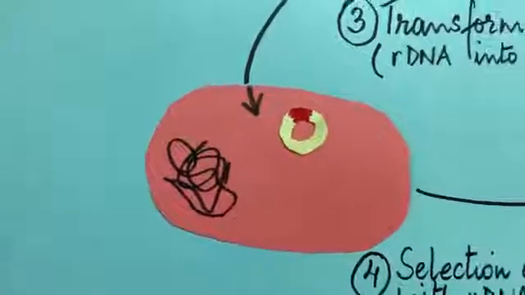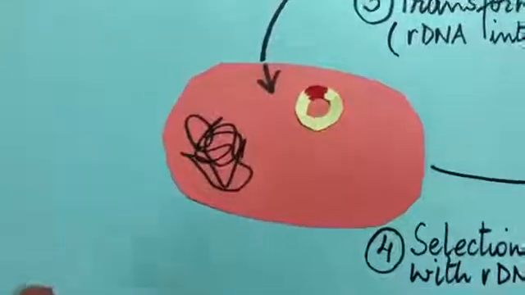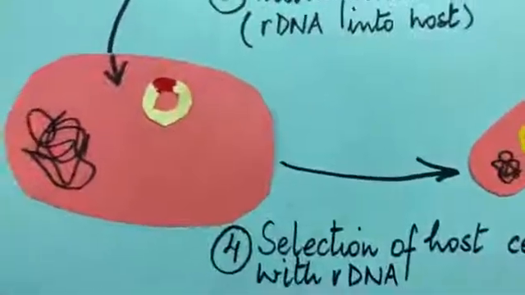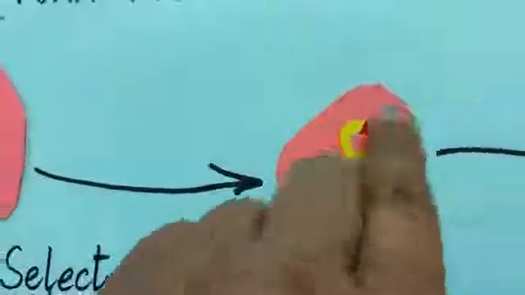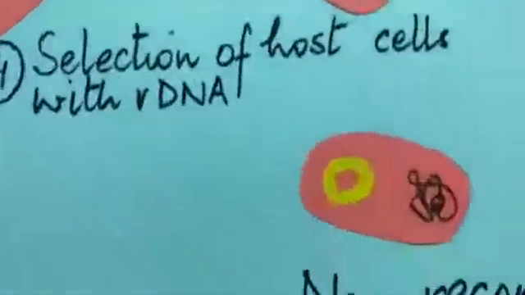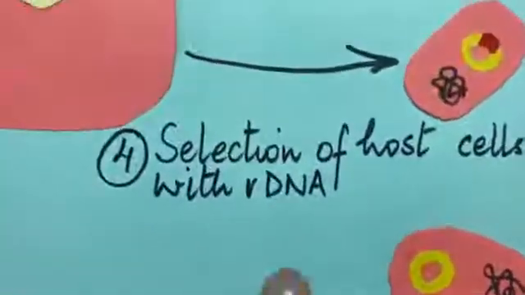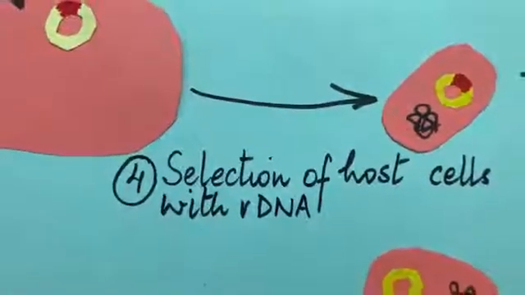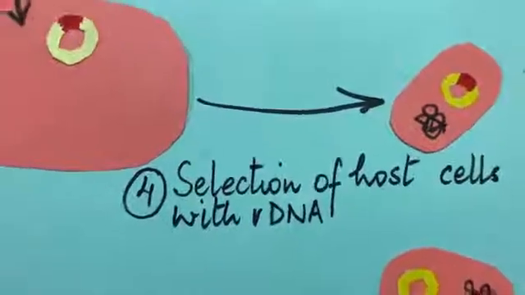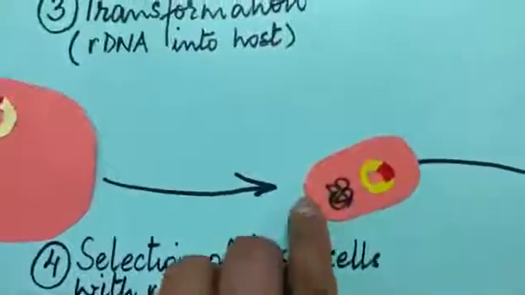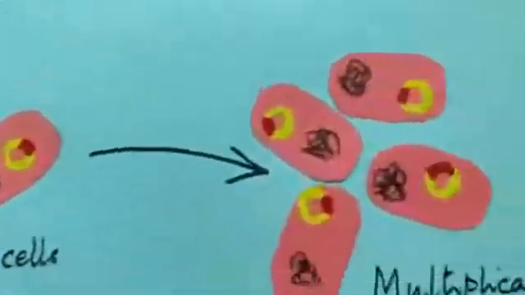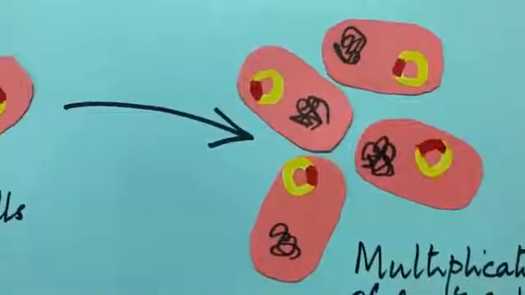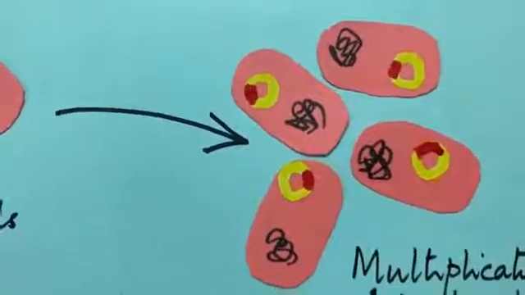There's a possibility that some bacteria might not take up this recombinant plasmid. So we need to differentiate between the bacteria, the ones which have the insulin gene and the ones which do not have it. We have certain selection methods like antibiotic resistance or blue-white colony selection. We select those cells and allow them to propagate, and so we have a number of recombinant bacterial cells which produce insulin on large scale.